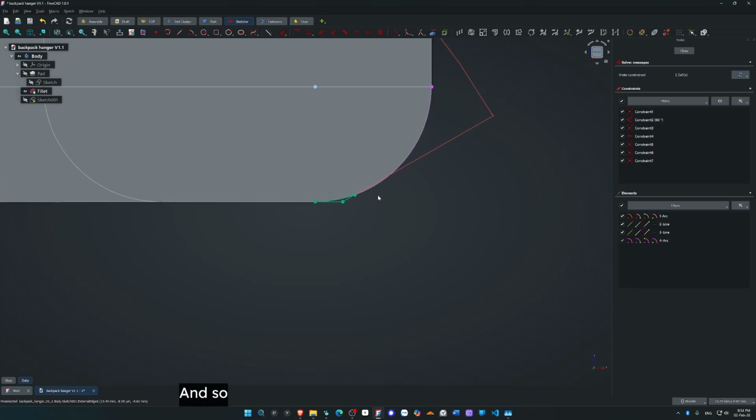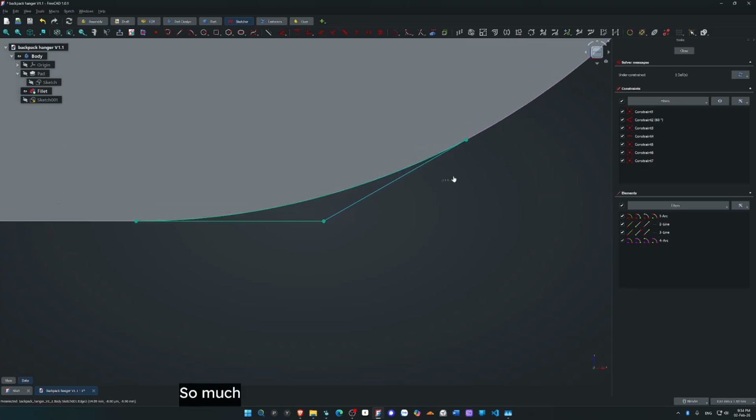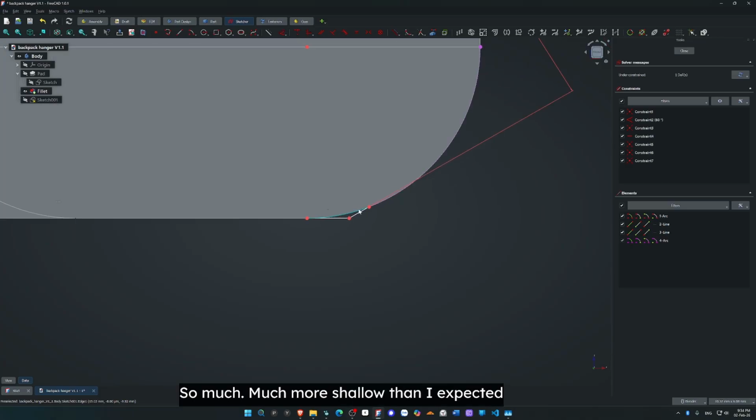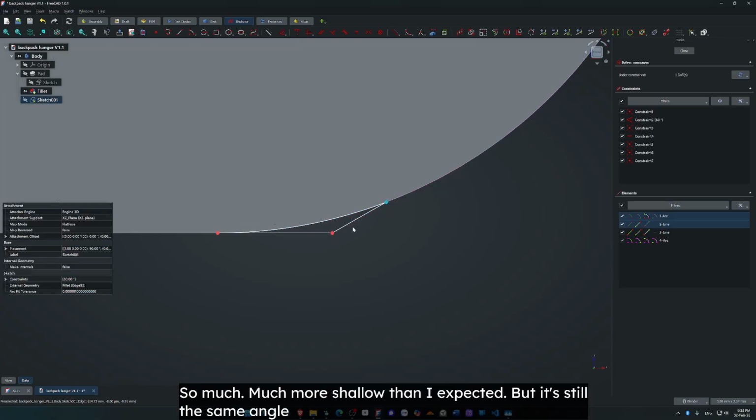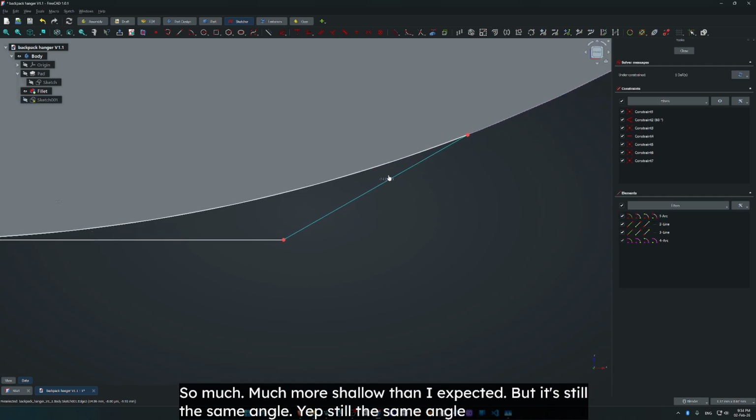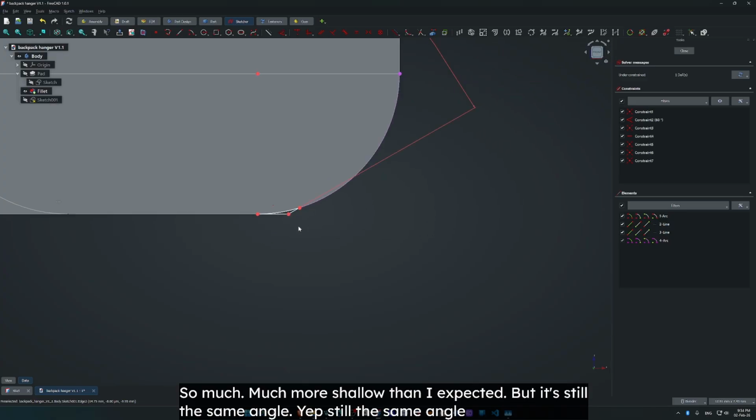Okay, so much more shallow than I expected, but it's still the same angle. Yep, still the same angle. But how do I make it not touching? So what is the point of touching, you know?